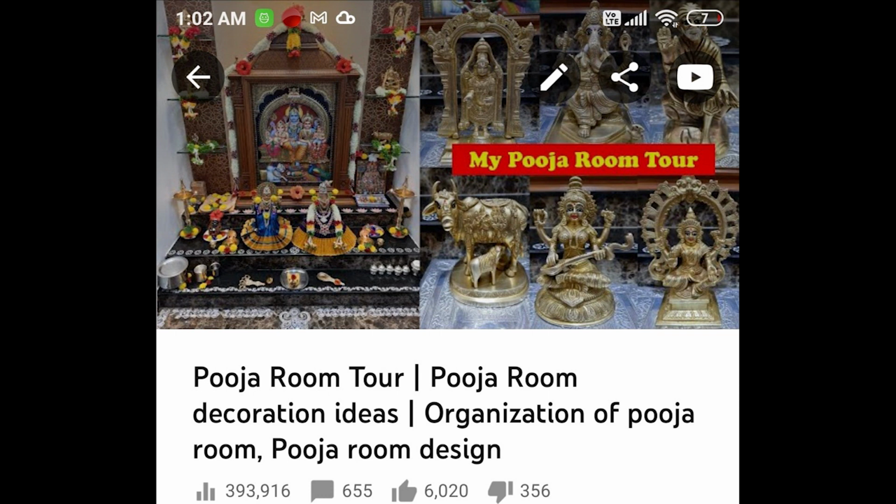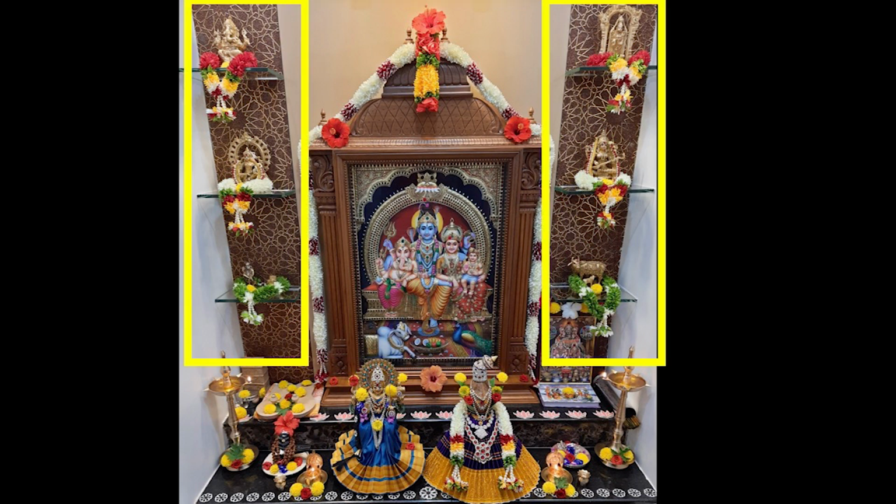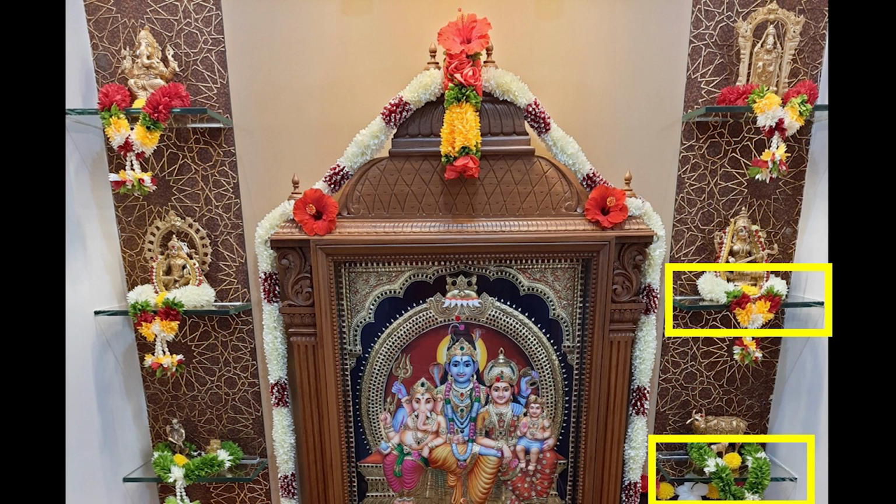So let me quickly explain to you how my Pooja Room looks. I'm mostly talking about the wall over here. The middle part of the wall has got a beige laminate at the back side. And at the sides, I have got a designer charcoal panel which has got an antique design on it. It has got an antique gold finish. Along with that, at each of the corners of the puja room, I have fixed glass shelves. So there are 3 shelves at each side.